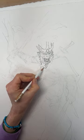So I'm just trying to work out. I don't know whether to do the leg going up a bit more like that or down a bit more like that. I'm just trying to make a decision there on the fly, really. Probably will do it more up, I think, like that.